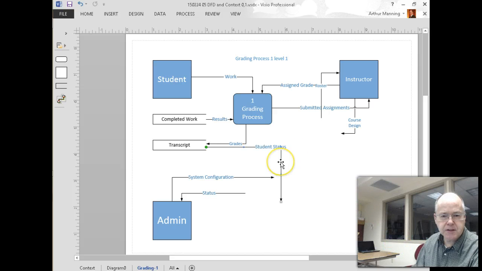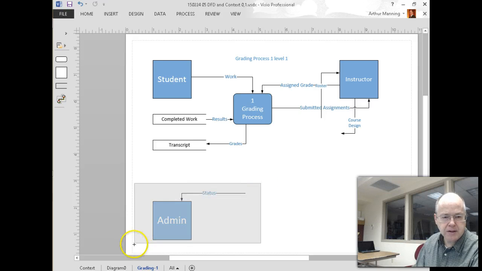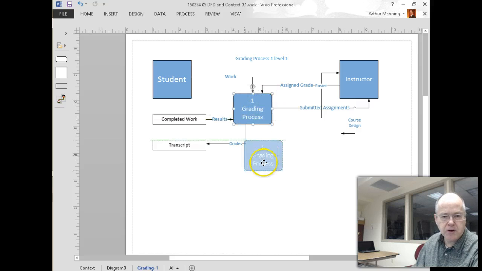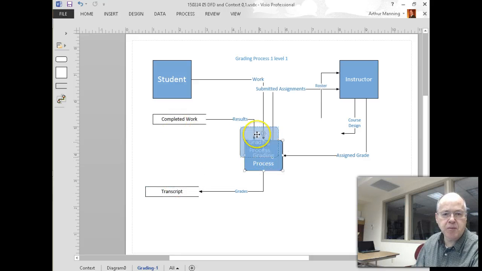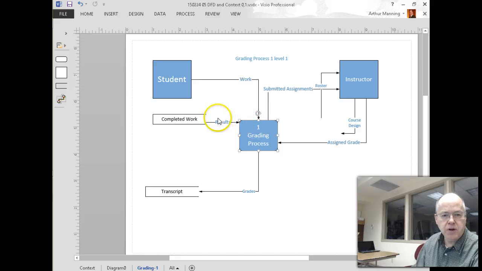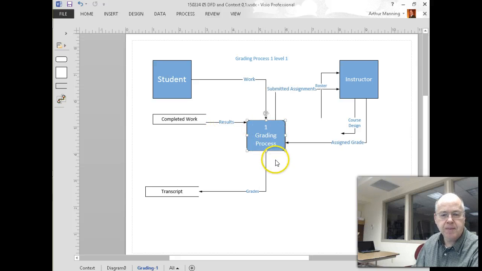Student status, the other things related to accounting. Little by little, I can delete. Are we dealing with administration? I don't think so, so we can delete all of that. And now we can focus on what goes on inside the grading process and break this up into multiple sub-processes and then redo our data labels.